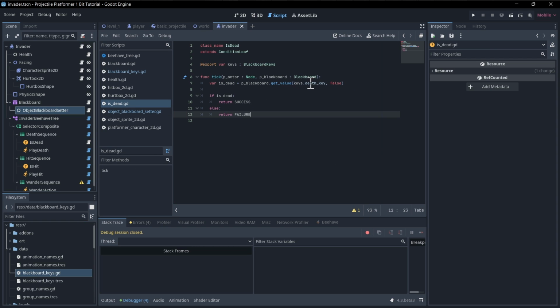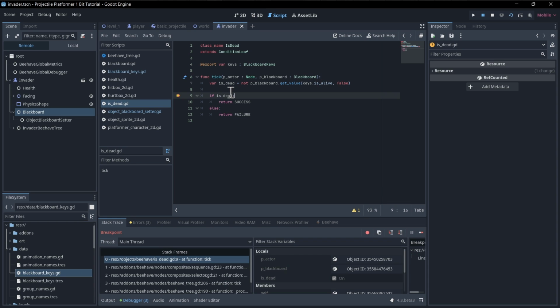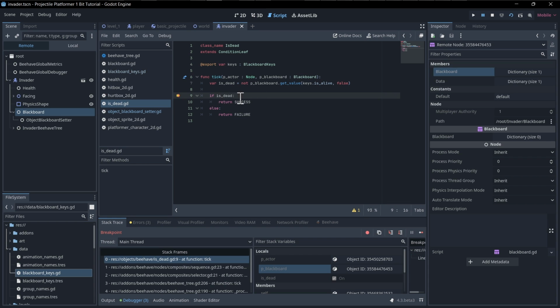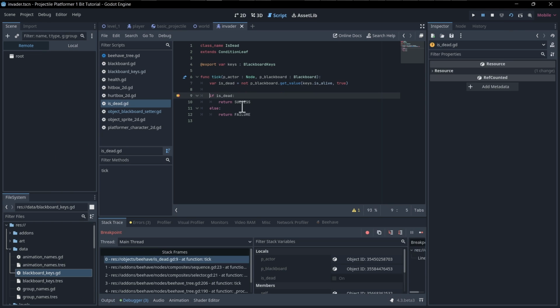And then on IsDead, we're going to get the isAlive value, but of course, we want to reverse that. So IsDead is going to be not isAlive. And if IsDead, then we're going to success, otherwise we're going to fail. So initially we should be failing this because the character should be dead by default. But it's still set to true here because I need to change the default value for is alive to true. Okay, so by default, we assume that a character is alive until we've set the value in the Blackboard for is alive to false. If I run this, okay, IsDead is now false, and we will not succeed.